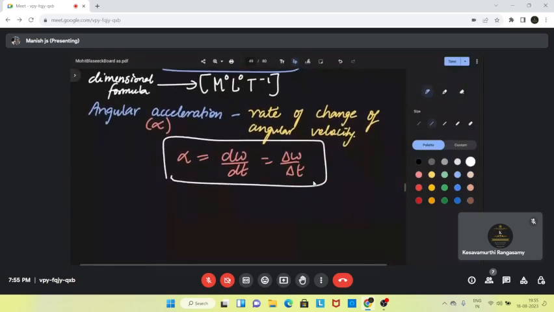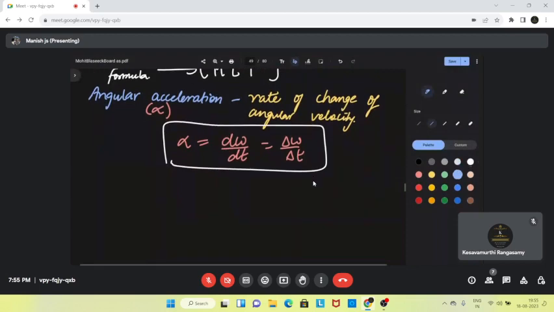It is the change in angular velocity with time. So what about the units here? This time it will be radians per second square. Because when you see acceleration, you know that the unit is meters per second square. We apply the same logic here. So here it is radians per second square. The dimensional formula for this again would be M naught L naught, but this time T to the power minus 2. Unlike there, T power minus 1 was there. So here you will get T to the power minus 2. So this is your dimensional formula.